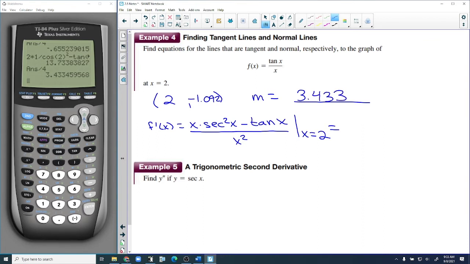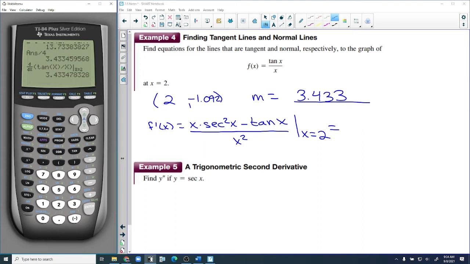But I mean, I wanted to talk about practicing derivative, tangent, secant squared, but if I'm going to use my calculator, I can use math number 8. Math number 8 is derivative, there's x. Tangent of x divided by x. Evaluate at 2 should be the exact same answer. There we go. Ta-da! So if I'm going to use my calculator, I'm not going to take the derivative by hand. I'm going to let the calculator do the work, but I wanted to practice it a little bit.